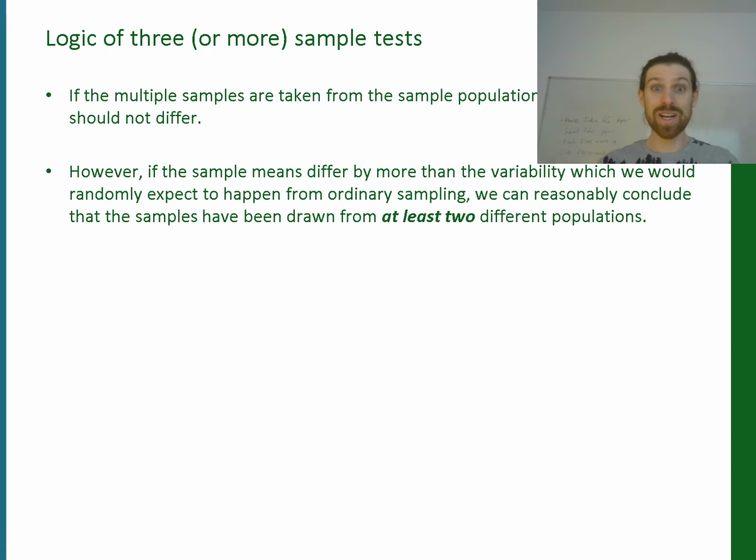So this is really key. When you're tested on ANOVA, understanding this logic is going to be really important. You need to know that what we're testing here is whether the samples have come from at least 2 different populations. That's the key way to think about this. It doesn't say that one is from one population and one is from another. It merely says that something different is happening here, and they're coming from different populations.